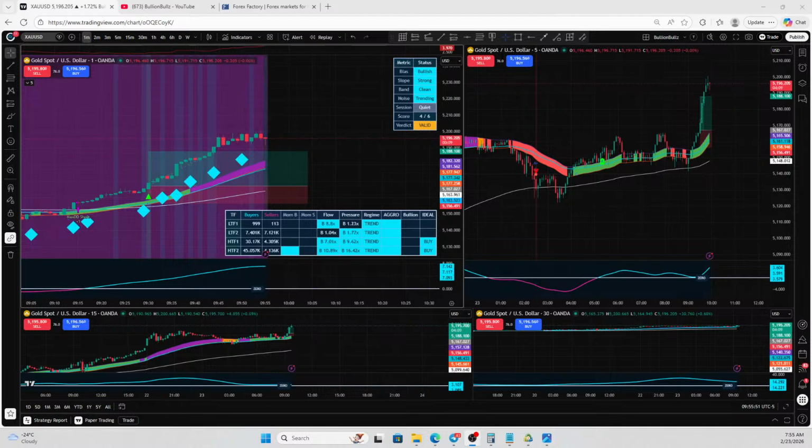Yeah, guys. So we're just still waiting. We would like to see a pullback, and then we would like to enter on a pullback, right? Because pullbacks are the best way to get your entry. With our strategy, you can enter on momentum. Whenever there's momentum in the market, you can enter.